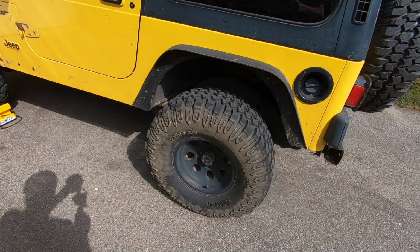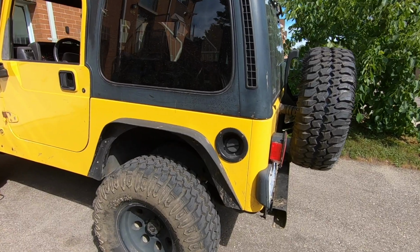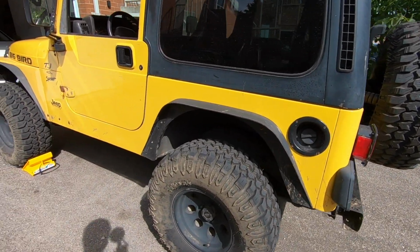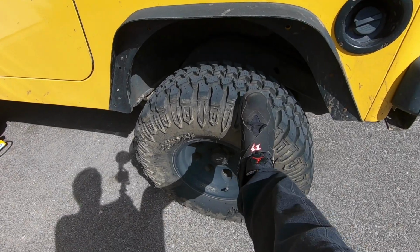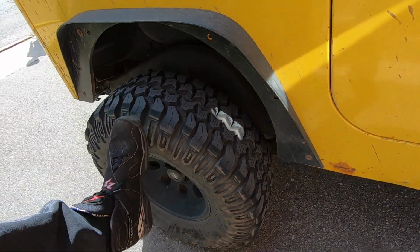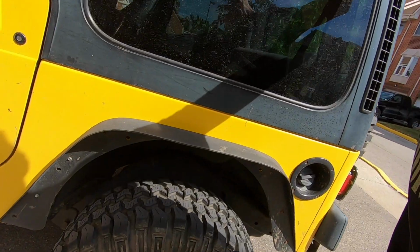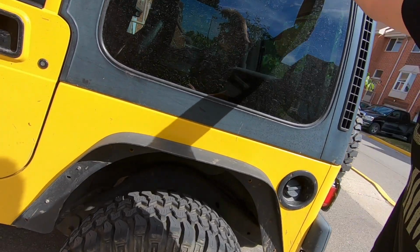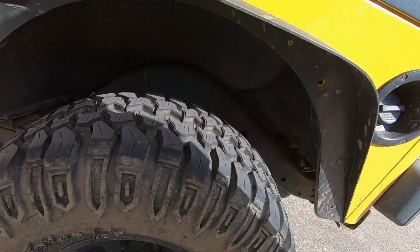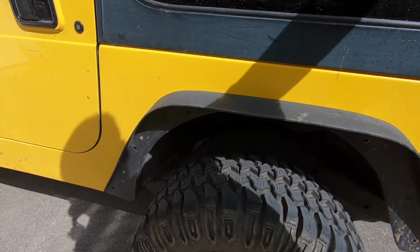So let's do that test again. We'll do this side, then we'll do the other side, and you'll see that that side is not as loud, and the reason for that is I think it's the track bar. Now let me show you guys. The other way that you can test for the track bar is by rocking the body, and you see how we're getting pretty much the same noise. I think that's the track bar.